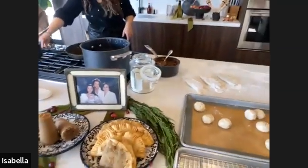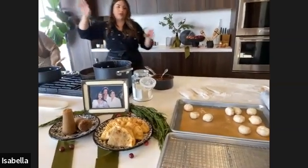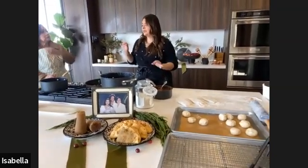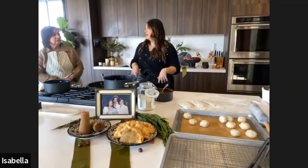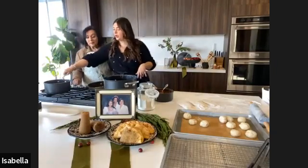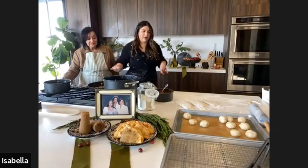Before we move on, I'm going to start boiling my water for my Café de Olla because my stove takes a little longer. But if you want to get started on that, it's 6 tazas, so 6 cups of water that I'm going to start to boil. And then I have empanadas.